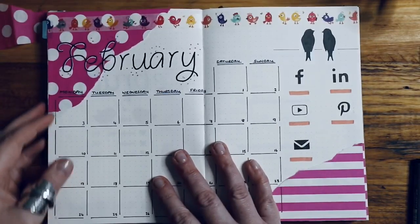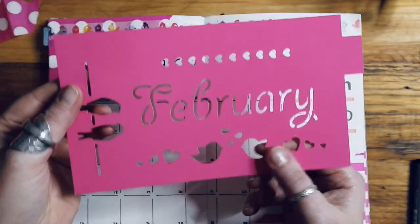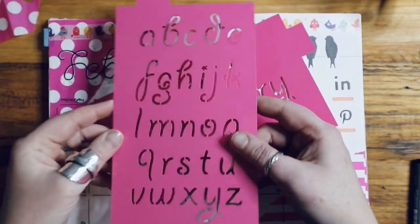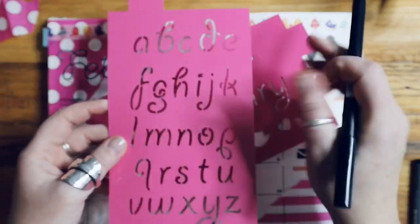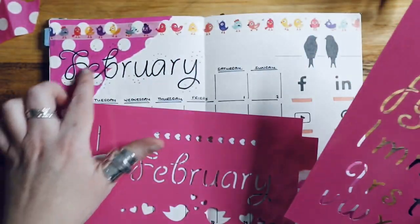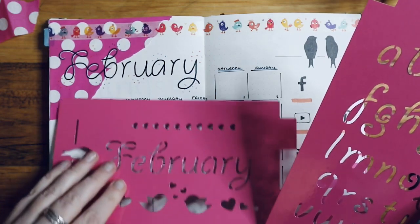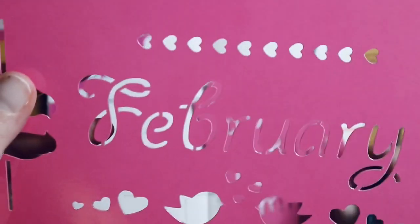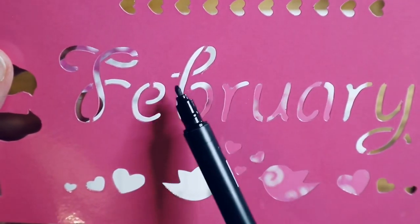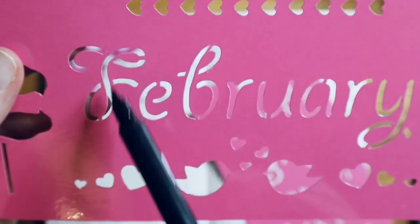I then made my monthly spread, and I figured out quite quickly that with the February stencil, and also the matching curly font stencil that I created, if you use a thick pen and use it as a guideline rather than colouring in, you get a much smoother font that looks very handwritten but is obviously sized and spaced a bit more appropriately. If you have a look at the stencil, there are these little gaps here that have to be put in for the stencil not to fall apart. I follow the line of the stencil and then fill those little gaps in afterwards, as you will have seen through the video.